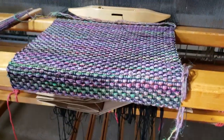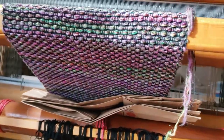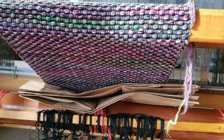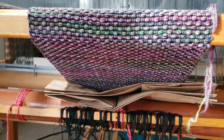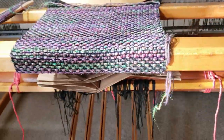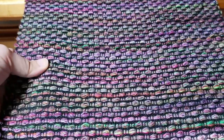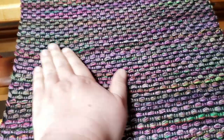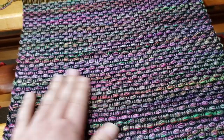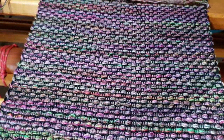I have been busy weaving, as you can see, it's winding up underneath there. I have a bag on that just to keep the lumps and bumps from affecting it as it rolls onto that bar down there. But this is so much progress, and I am loving this fabric. It has a great feel to it. It's sturdy. It's going to be perfect to be the outer fabric on a bag. I love it. It's just coming out even better than I expected it to.